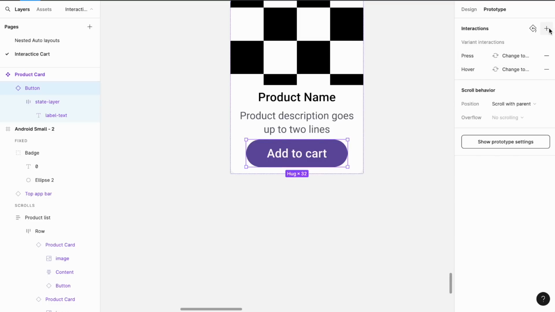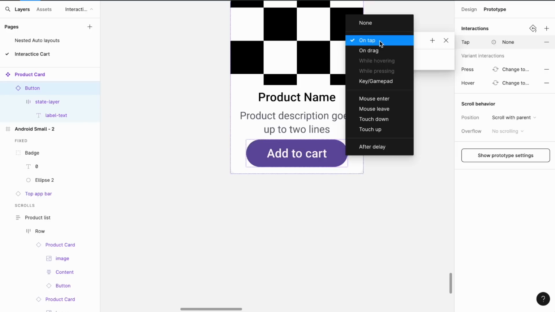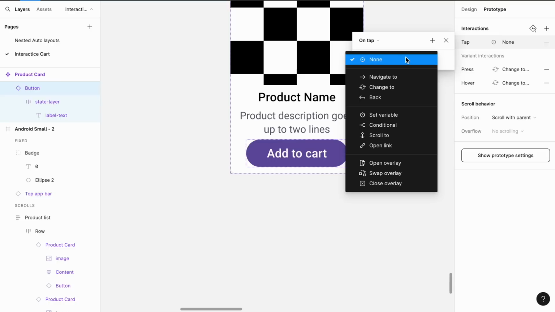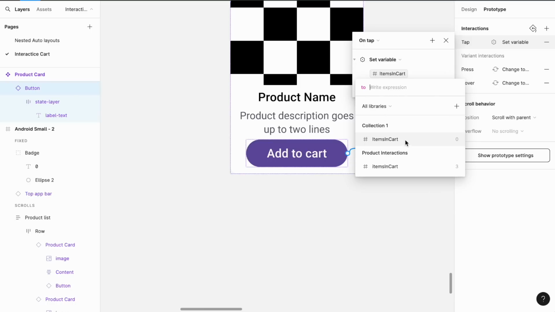So I'm going to click the plus button, and I'm going to say on tap or on click basically, but on tap is what's available to me. So on tap, what I want you to do is set a variable. And what are you going to do with this variable? We're going to take the items in cart variable from collection 1, and then we're going to use the addition logic.